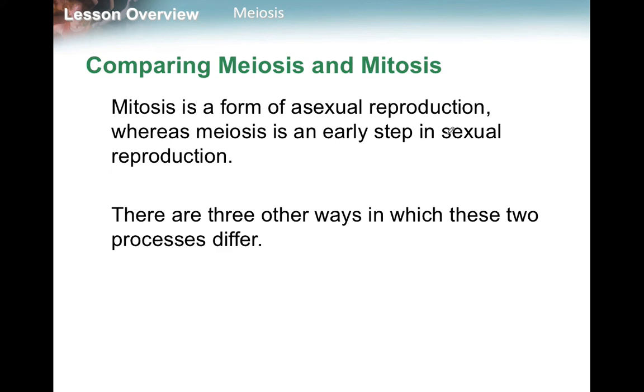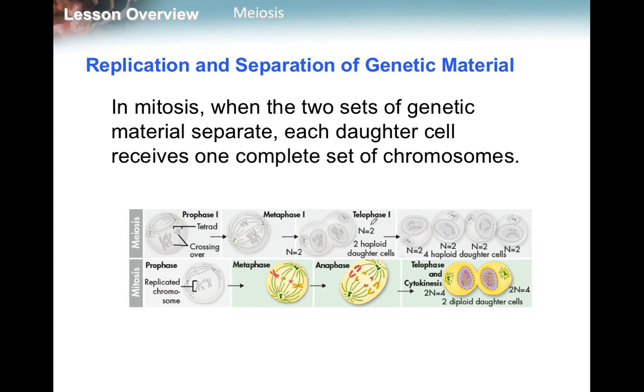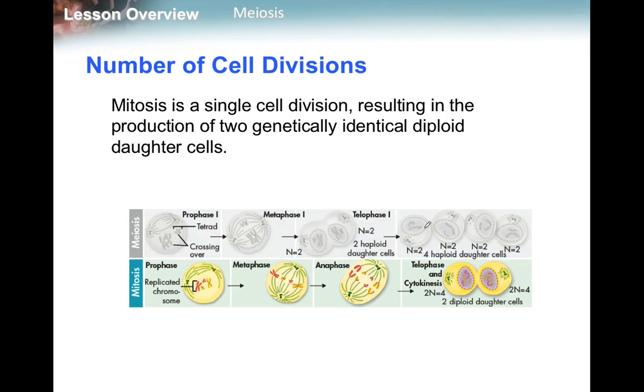Mitosis can be used as a form of asexual reproduction because, again, you're just cloning yourself. Meiosis is made for the first steps of sexual reproduction. Again, it is not sexual reproduction until the gametes have combined. And I'm pretty sure this is just going to go over exactly what I said, so our lecture is over.